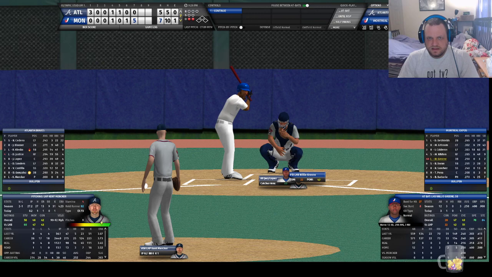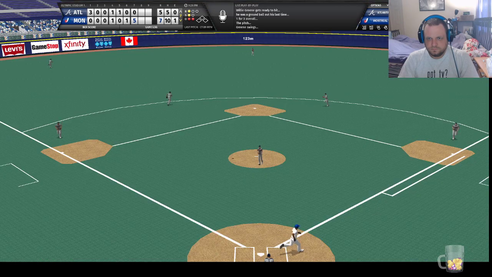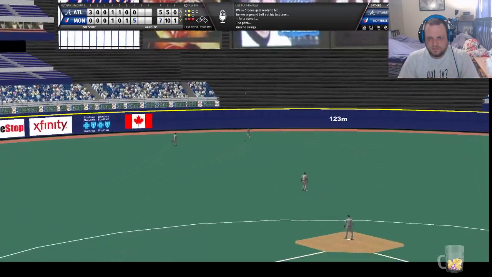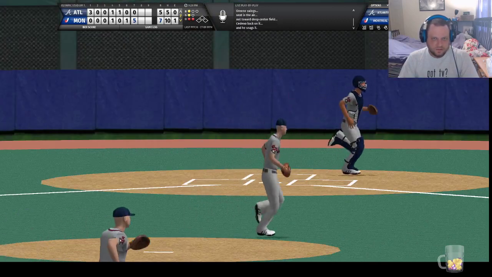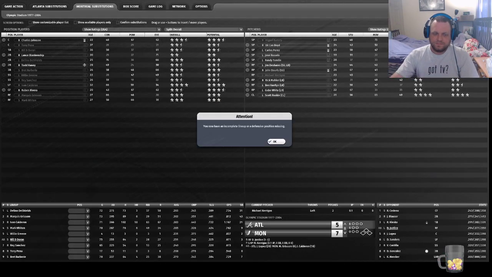Woody Williams is next. 1-1. That's hit to center. Cedeno after it. Catches it for the third out. But the Expos score 5 times in the bottom of the 7th, and they take a 7-5 lead over the Braves.